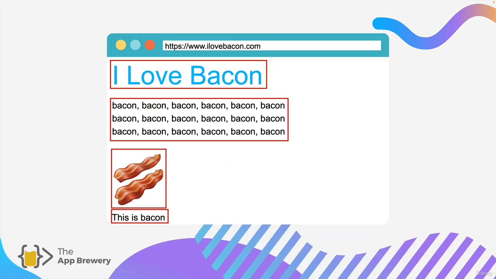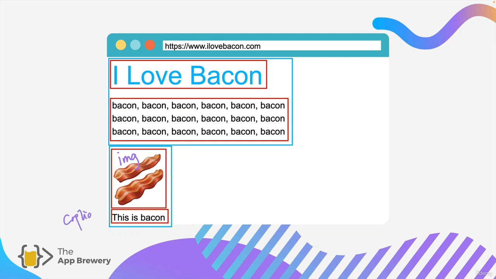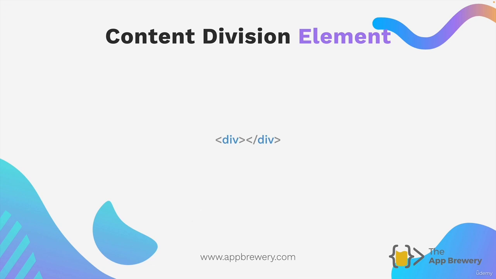In addition to the boxes that are created by elements, we can actually create our own boxes independent of that. And that's really useful when we want to group different bits of content together so that we can style them together, or maybe we want to lay them out together. For example, here we have an image, and maybe I would want the image to have a caption. And I would probably want to style these 2 bits together so I can wrap a box around these 2 elements. And the way that I would create these artificial boxes is through the use of a HTML element, which is called the content division element.